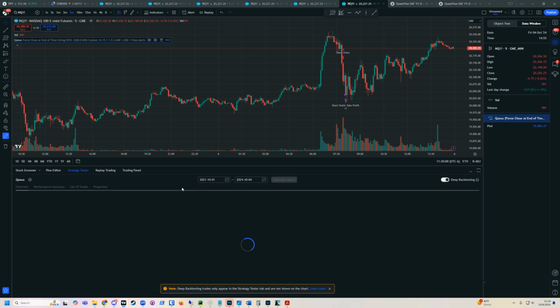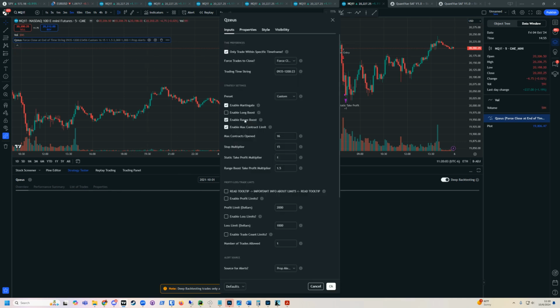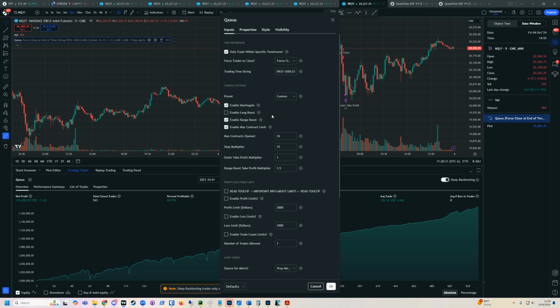Okay, so let's go back to the initial one, and then I'm going to show you the range boost. The range boost is much, much safer, and that's why it's on by default, as well as Martingale. What this does is, again, through my research in the markets, my data science in the markets, I've found one particular condition that has a correlation, both Spearman and Pearson, of over a 0.6. There's one particular condition that says we're likely to have a larger than usual range today. So what I did was I took that condition and I built it into this.